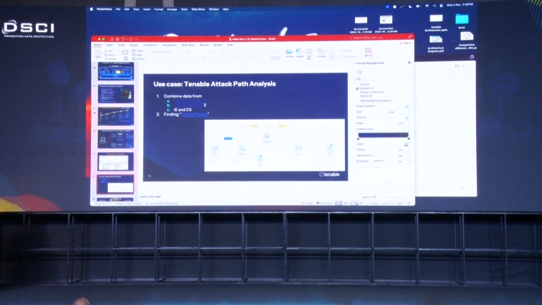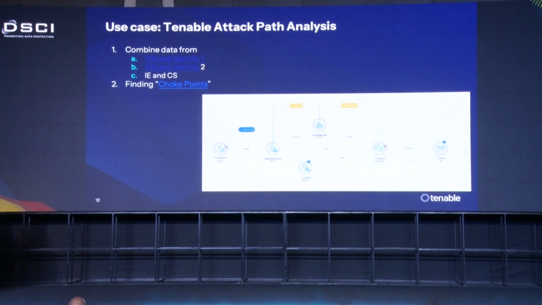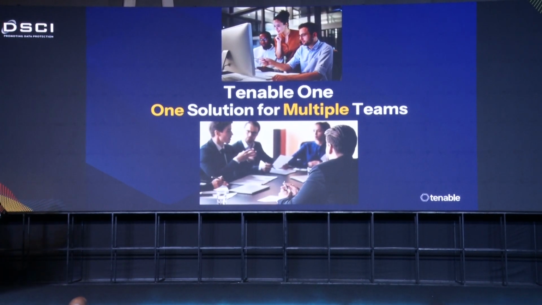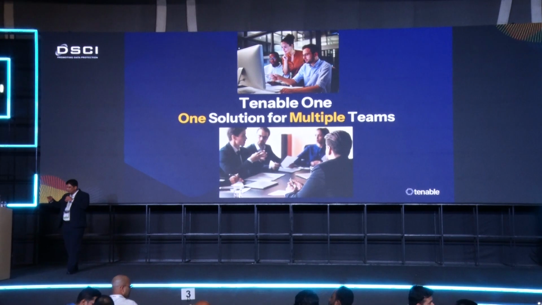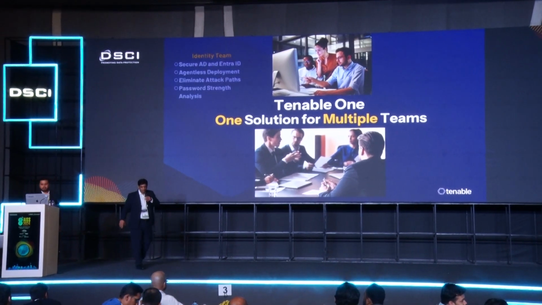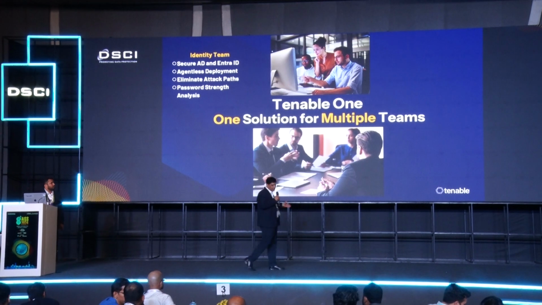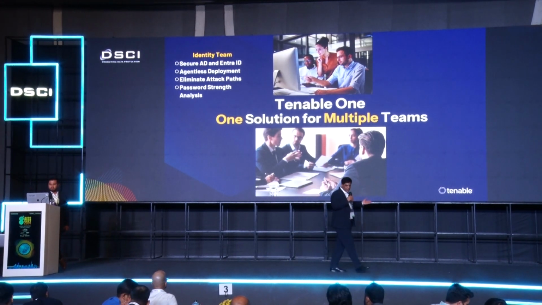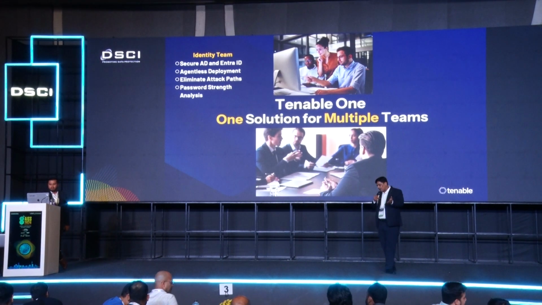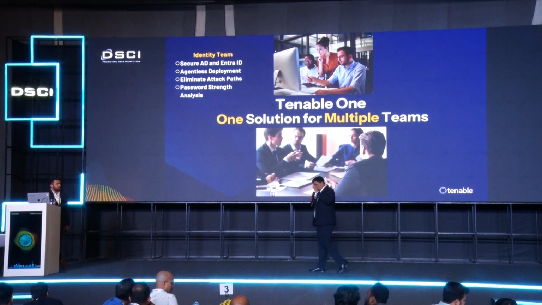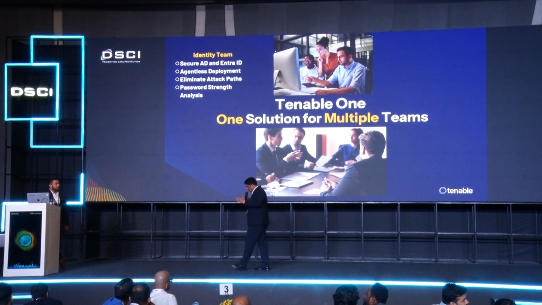Yeah. So going back to my presentation, now I don't have many slides here. So, Tenable One solution for multiple team members. The first thing is, from the identity team, what all things will we get? We will help you to secure your AD and Entra ID environment. It's an agentless deployment, and eliminates all the attack paths.